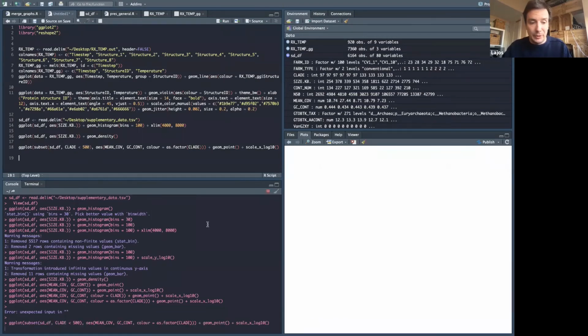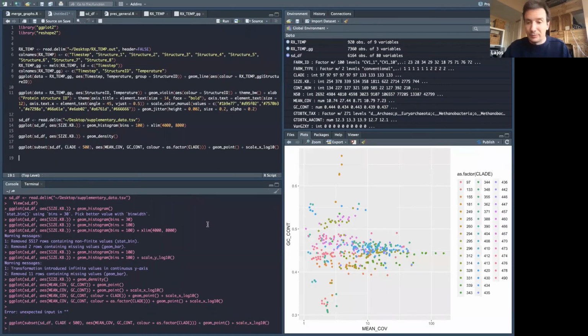And I think this will go much better. So here you can see that we only have this number of clades, even quite a lot. But as you can see, for example, probably these pinks are from the same clade and these greens are from the same clade, and they are very similar in GC content especially. These browns maybe are the same and these greens are also the same.